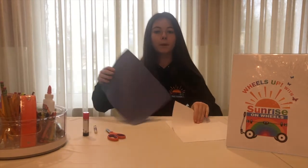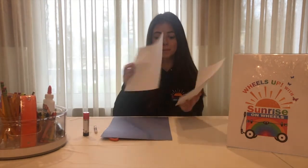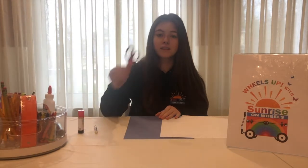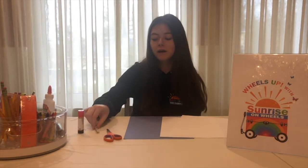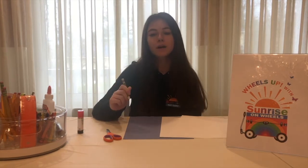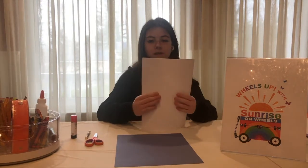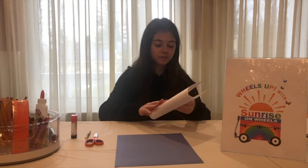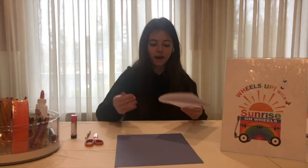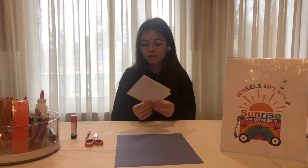So now we're going to make a 3D snowman craft. What you will need is one piece of paper for the background — I'm using blue — and then you also need two pieces of white paper, glue, scissors, and something to color with. I'm using a white crayon so that it looks like snowflakes in the background, but you can also use markers. You also need something to color the eyes — I'm going to use a black marker. So first I'm going to make the snowman's body. I'm going to put the two pieces of white paper together on top of each other and fold it in half twice so that I get eight circles. I only am going to use seven, but that way I get eight.